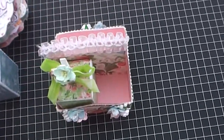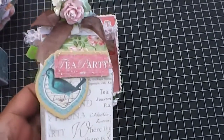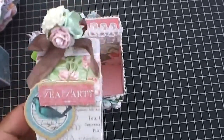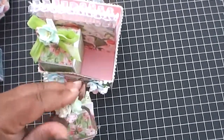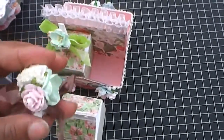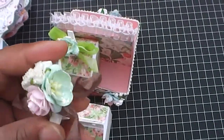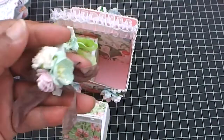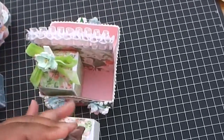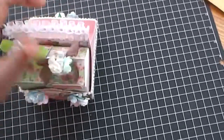And then the second box is this one. So cute. Love it. Altered the box the same with some more of the chipboard pieces. And there's my cluster. I'll take it off. I used the pink open roses, some of the carnation flowers and the cherry blossoms. And this is the brown seam binding. Super cute. Love it, love it, love it. So whoever wins this, I'm sure you'll like it too. It's super shabby, super shimmery.